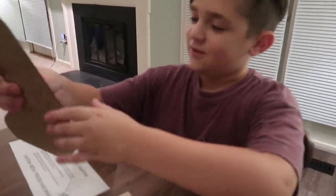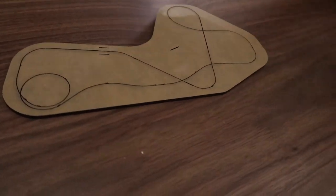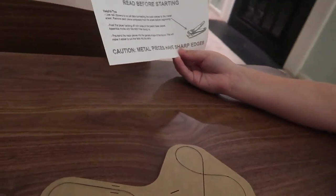Remember that guy? Yeah, that was funny. Okay. All right, let's see what's inside the box. Parker unboxing. That's actually hard. Okay. Oh, that's the platform. So all the pieces are going to go onto there.